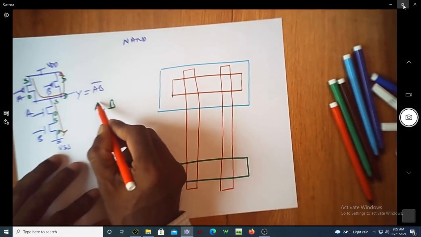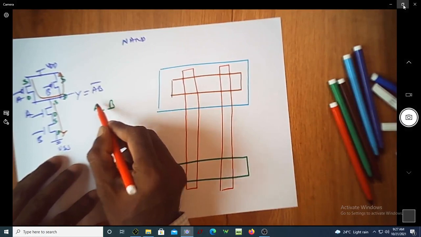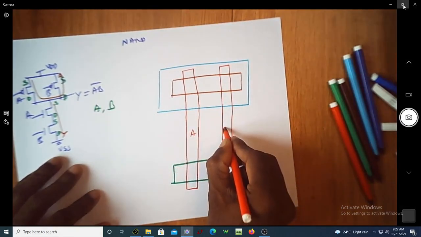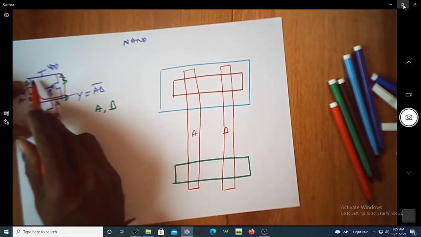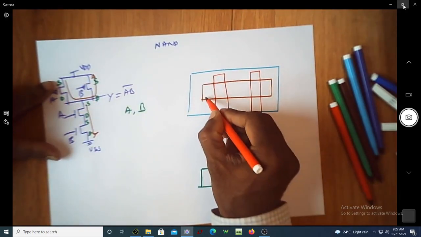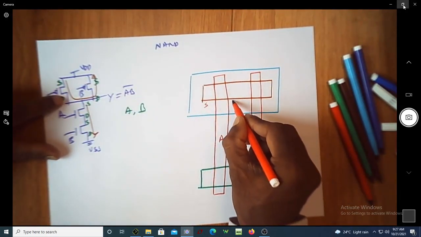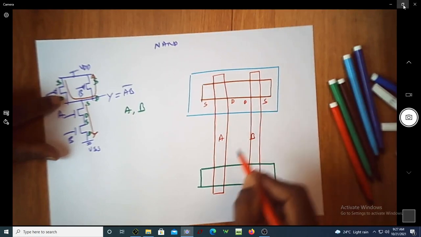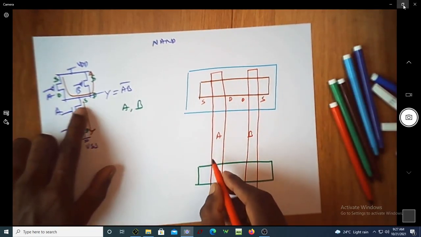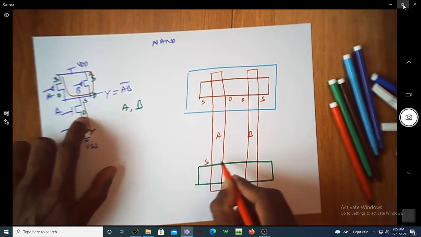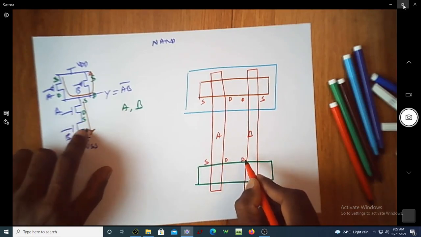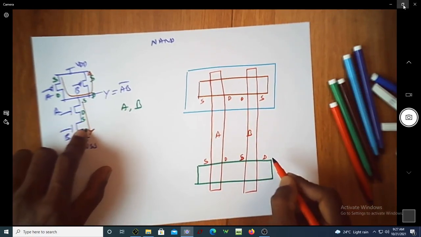As the gate naming is A and B, let us name this as A and B. Since we are starting from here, let me name this as source, drain, drain, source.